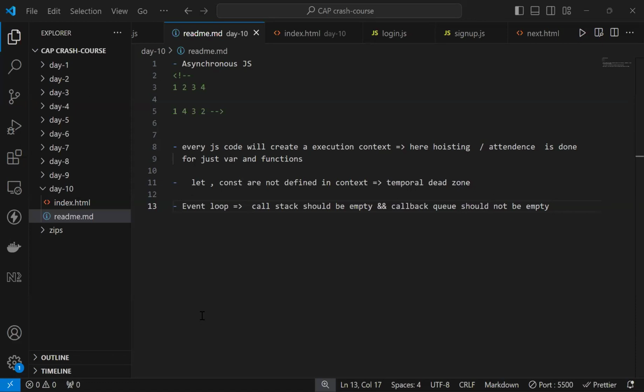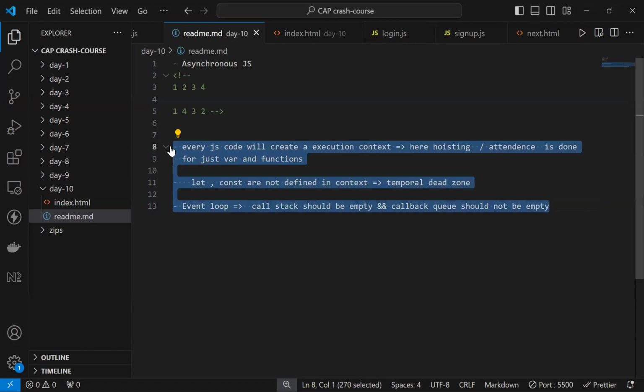Its technical definition will be there in the notes. If not, you can check MDN. But technical definitions come first. It's important to get that thing, right? So event loop, have you gotten it? What it is in gist? So that's basically it. Whoever hasn't gotten it, you might have to watch the recording.